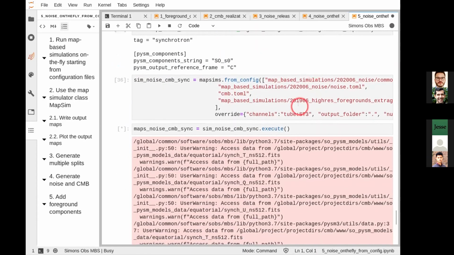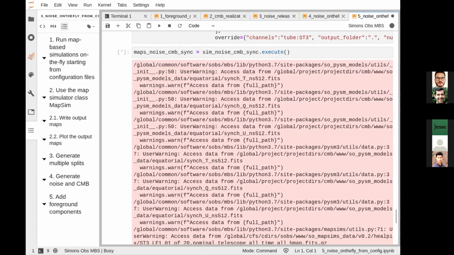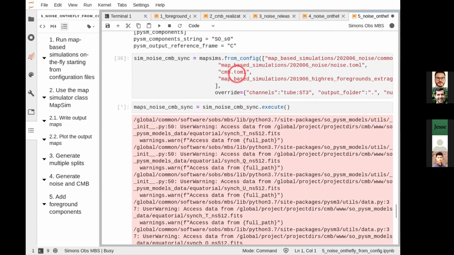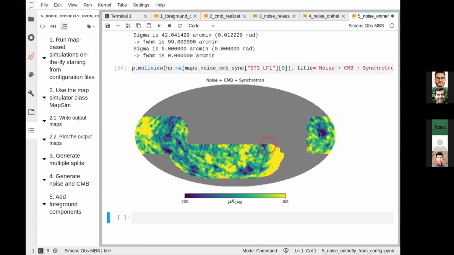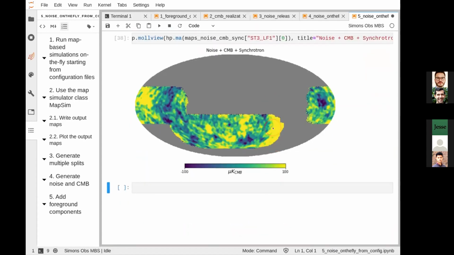run PySM for the synchrotron model. So you see, it's loading all the input components for PySM, the templates. It's loading the synchrotron templates, doing bandpass integration, smoothing, and then it's going to call the CMB and do the smoothing as well, and then do the noise simulation. And this is all available together here. So if you compare this one to the map before, you see that you have a lot more power coming from the galaxy. We also have a presentation tomorrow about map-based simulations, if you want to know more about this. If there is any question now.